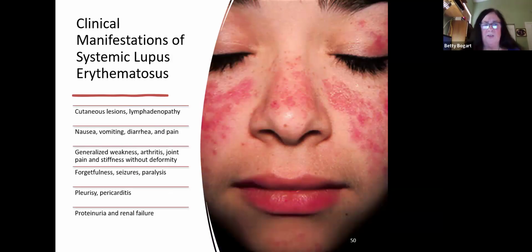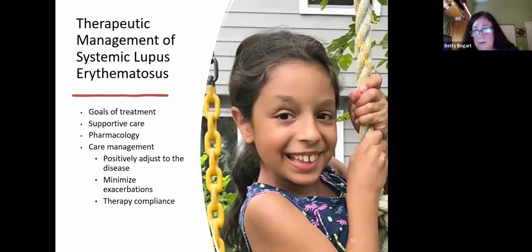Usually they come in and what they're starting to complain of is forgetfulness. It could get to the point of seizures. And then they bring them in to find out what's going on with the children. Now, the problem is it can affect any body system. So we'll be monitoring lungs and heart, and we'll be monitoring those kidneys, and we'll be looking for protein also with these. The big thing with lupus is to be careful in the sun, believe it or not. Sun can cause big stresses with it.